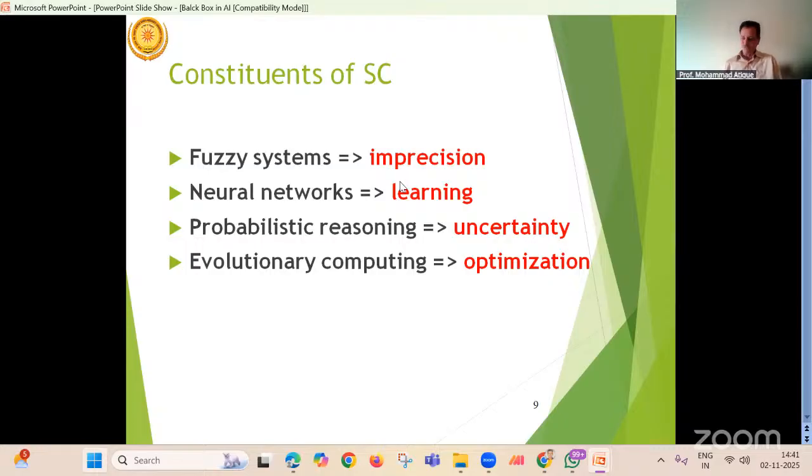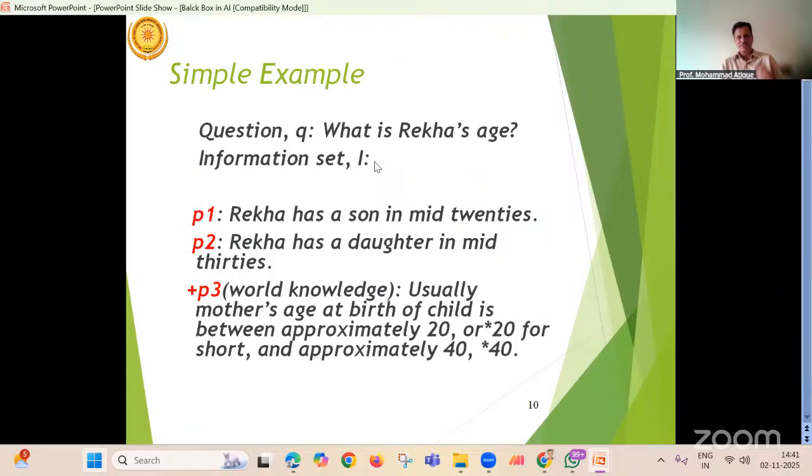Computing with words was simply impossible before the birth of this technology. That is, before the evolution of AI or soft computing approach, it was simply impossible to deal with words, rather compute with words, to be very specific. But this technology has opened that particular door. We'll try to understand this with the help of a pretty simple example.